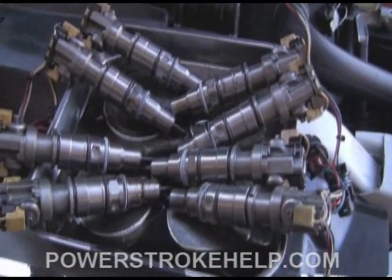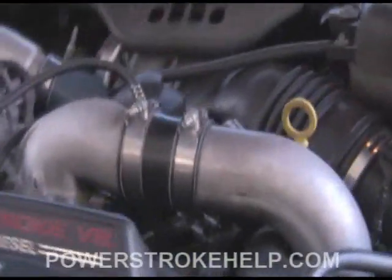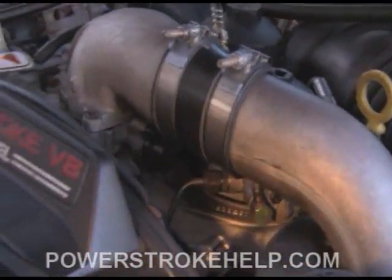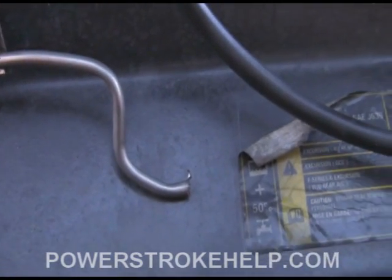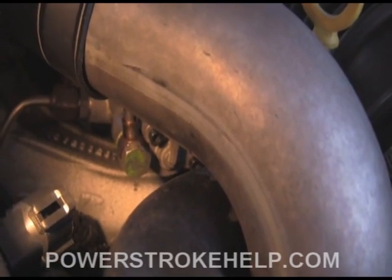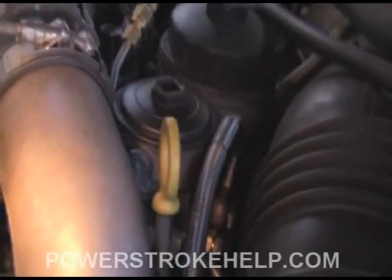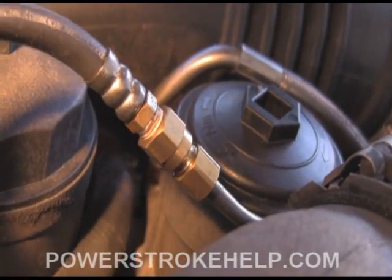He said, 'Bill, I don't know what to do. I can't continue to pour money into it for no reason. Can you help me?' So we decided to test fuel pressure in a dynamic way. This allows us to read fuel pressure as we're going down the road. What we did was take a fuel line that came off a junk engine — we cut the fitting end off, which is the fitting that actually goes into the cylinder head. It's the same thread as the test port on your upper fuel bowl, next to the dipstick where your fuel pressure regulator is. We took a quarter-inch compression fitting with a conversion that makes it into eighth-inch NPT, and then we could plumb in our fuel pressure gauge.